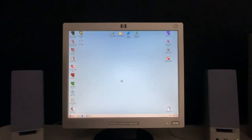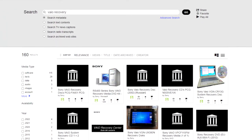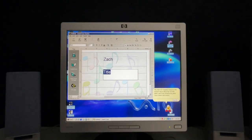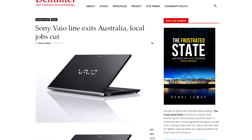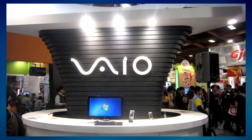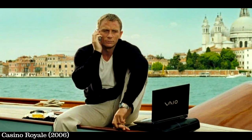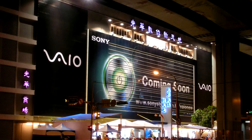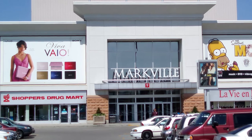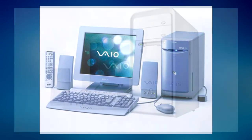For reasons like that, the fact that this VAIO still has its original Windows install is a big deal. While finding drivers and restore discs for this era of VAIO is not as hard as for later ones, it's still somewhat difficult, so it's really cool that this machine is still rocking its factory install. Unfortunately, since the sale of VAIO in 2014, the brand has sort of faded into obscurity. Though it still exists, it no longer has anywhere near the same influence or notoriety it once held — like when in the late 2000s you could always tell you were watching a Sony movie by the amount of VAIO product placement. I'm not even sure if they are still sold in retail stores; at least here in Canada, I have not seen any at any major retailers. But for a while, VAIO was sort of the PC market's main competitor to Apple's Macintosh line.